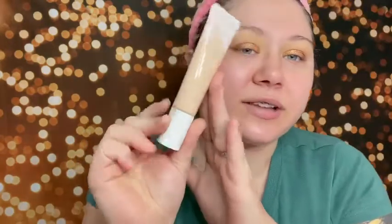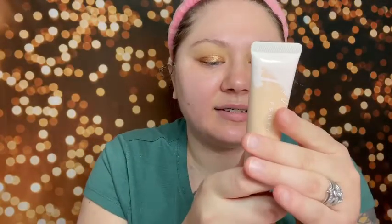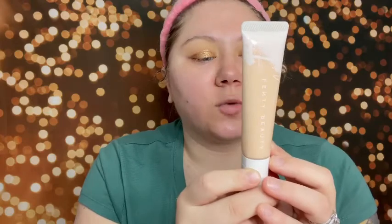Open it up, this is what it looks like. I love this packaging. Oh, it's a pump. I didn't think it would be a pump. So it is a pump and let's just see what the back says. Pro Filter Hydrating Longwear Foundation. Massage well if needed. Pump and squeeze tube simultaneously to release air.